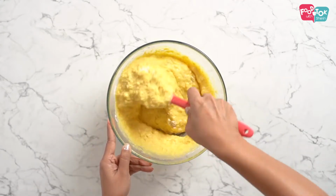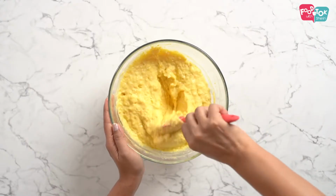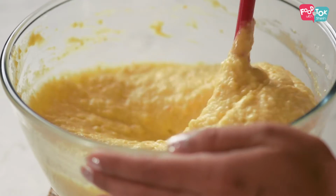So the best part about this cake is that since it uses the entire orange including the rind, the flavor is awesome. I mean, that orange flavor that I've got in this cake is nowhere close to any of the other orange cake recipes I've tried. It feels so fresh in this.